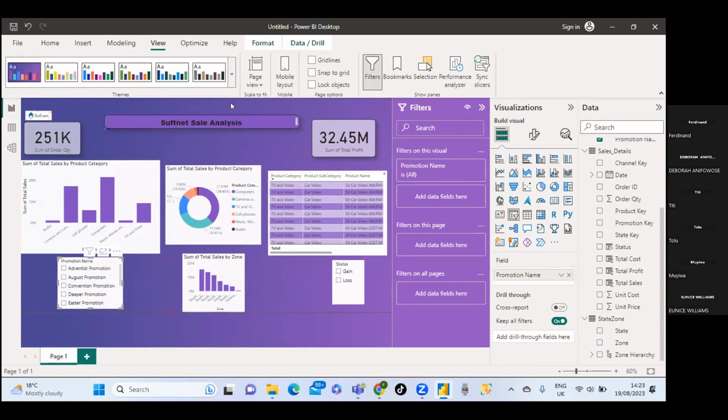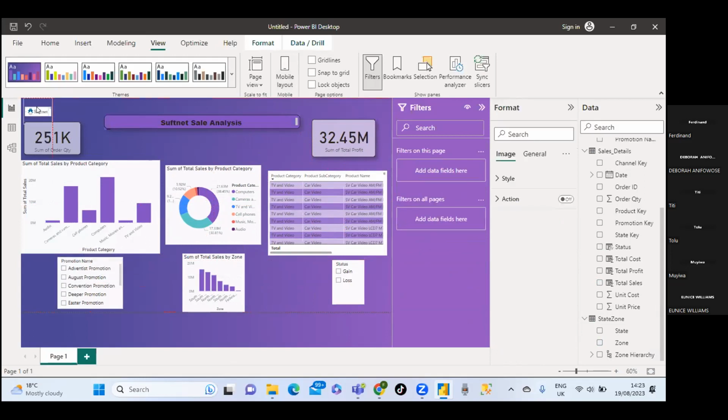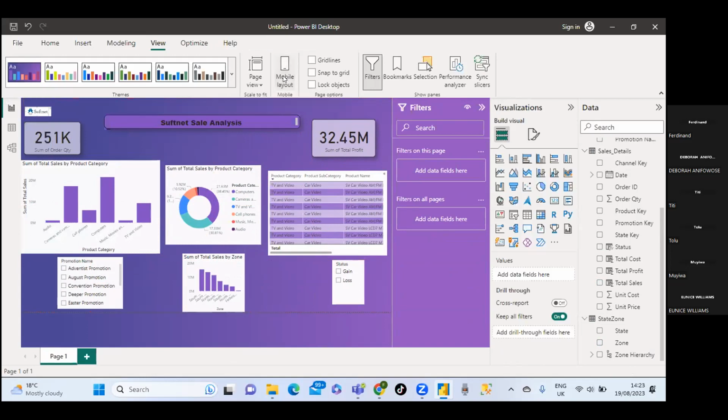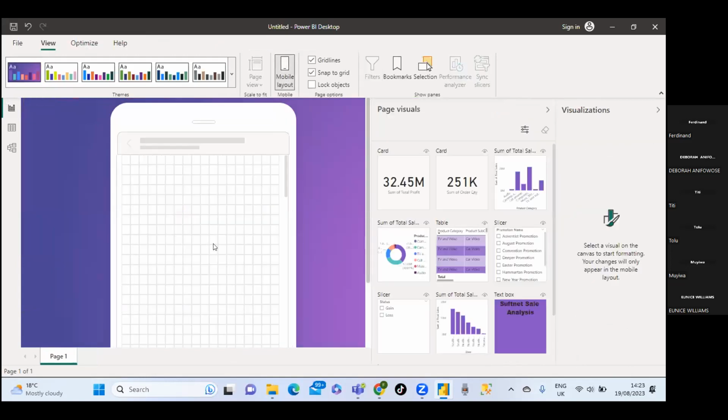So another part is we can also do the mobile layout for it, for our stakeholders who want to view it from the mobile phone. So you can do mobile layouts here. So click on mobile layouts. So you can just be putting everything the way you want.